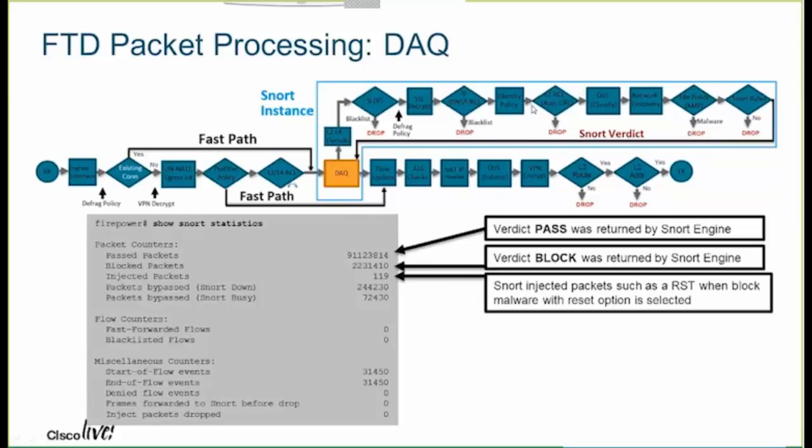Injected packets are conditions wherein we are sending a reset back to the client. So whenever you are setting an action with, say, something like block with reset, or if any of the preprocessors are triggering a condition when the packet is incorrect, at that stage the reset is always sent by Snort. So whenever Snort sends a reset packet back to the client, we see injected packets in these conditions. That is what injected packet stands for.